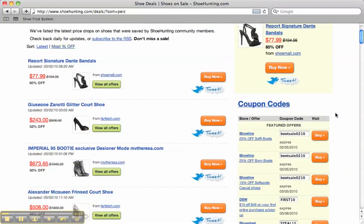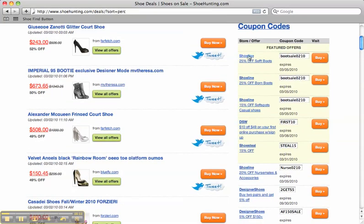We also have some great coupon codes from our partners down here. For instance, Shoe Line — if you want to use this, you need to copy this code and then you can click buy and it'll go to the website. Make sure you shop their soft boots. Put this code in at checkout and you're good to go. You'll get 25% off.